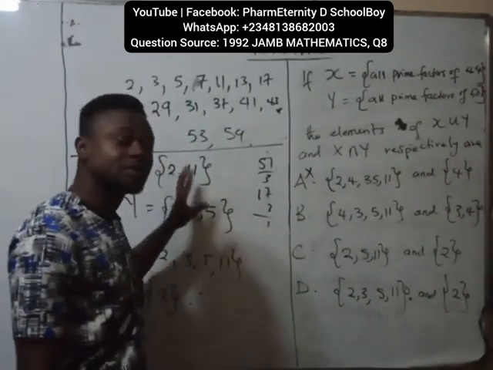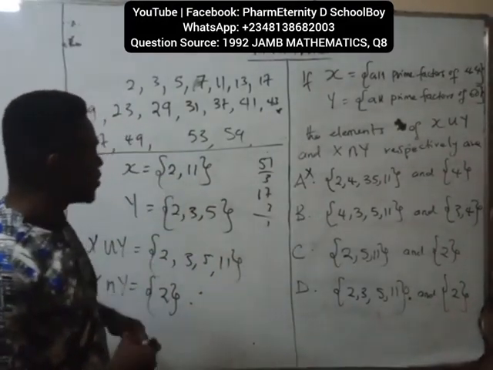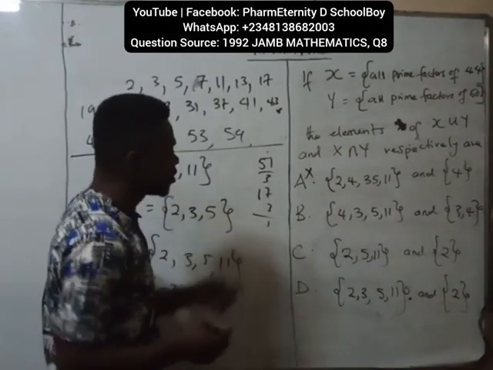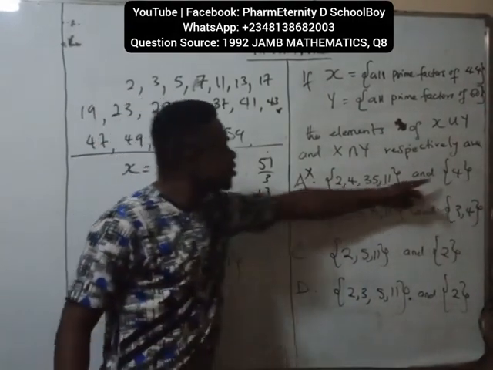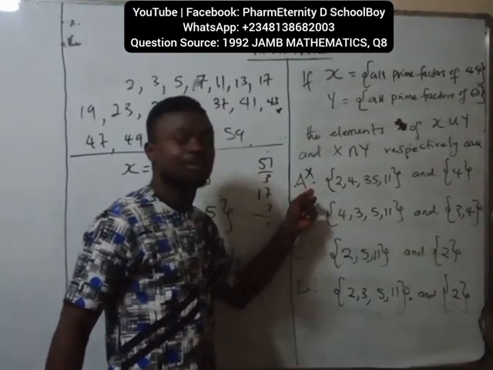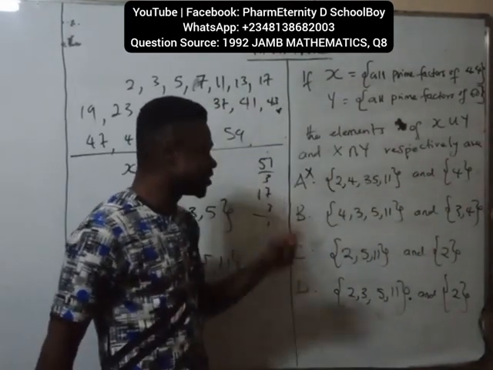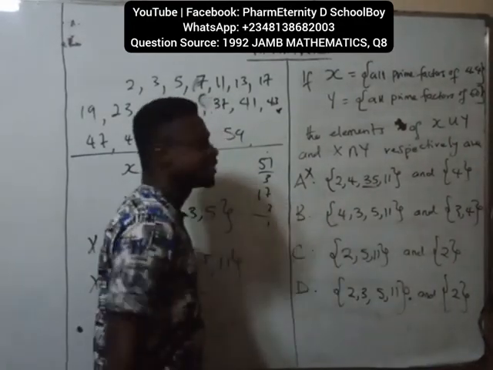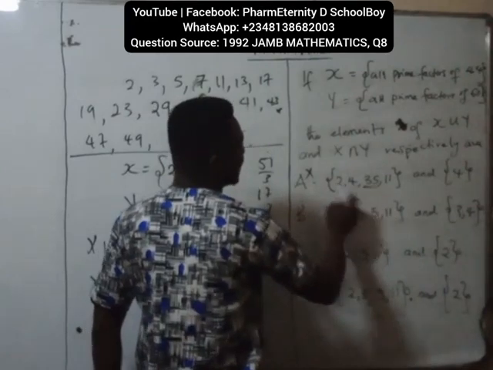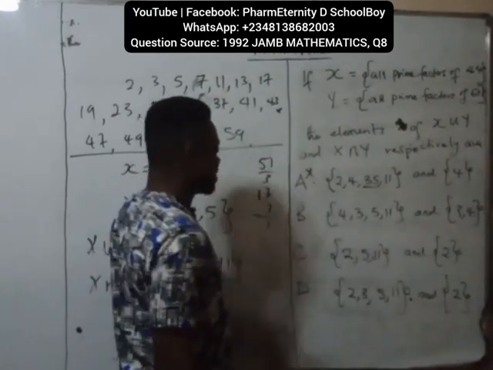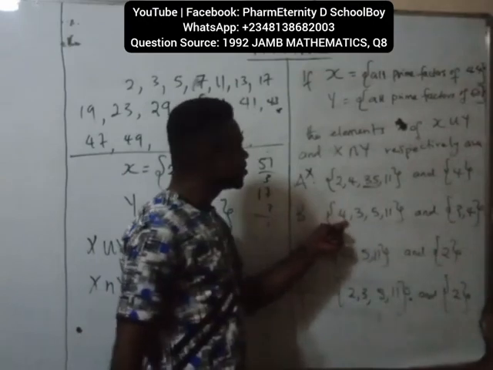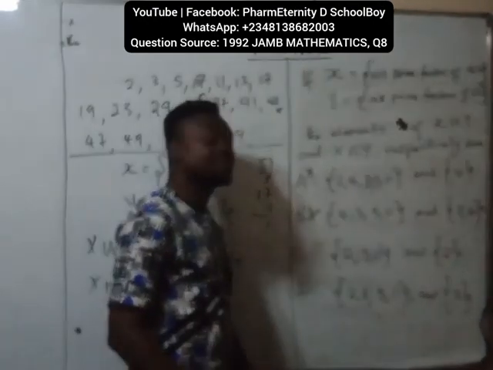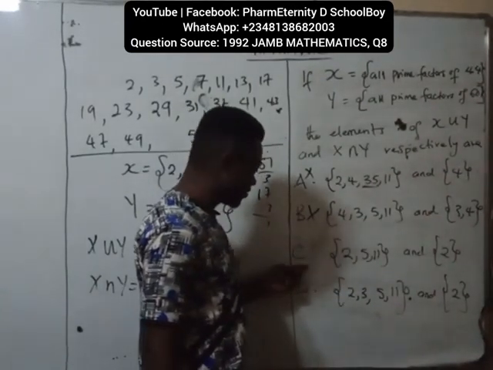But I solved it for those that are having issues with prime numbers, prime factors, and what have you. By 4 being here alone, this has cancelled A, because 4 is not a prime number. So this will go without wasting time. 4 here alone, and 35, has spoiled this option. So then B: 4 here alone has rendered this option wrong because 4 is not a prime number.